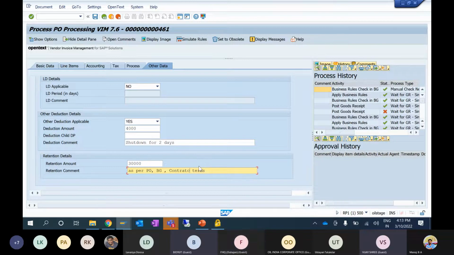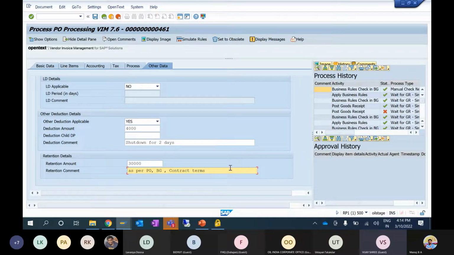Manoj, how many characters maximum can you put in the comment column? It is free text, so here you can give free text.